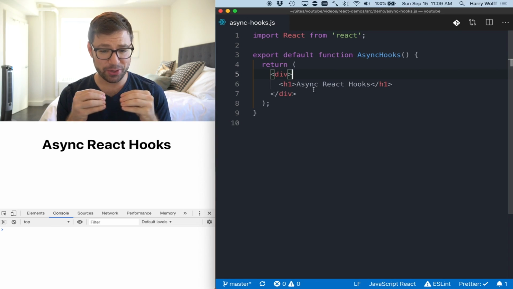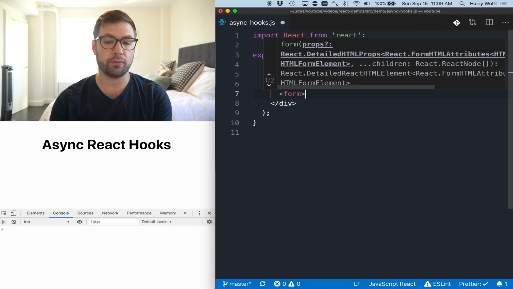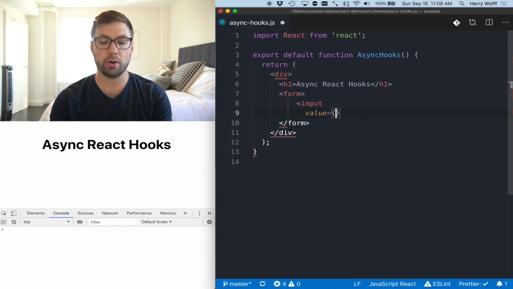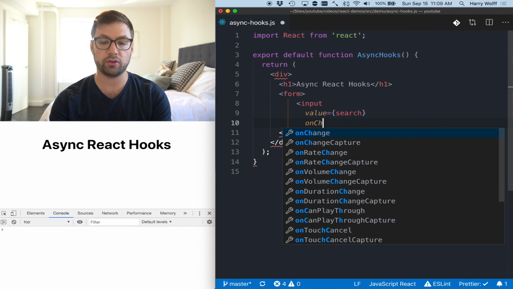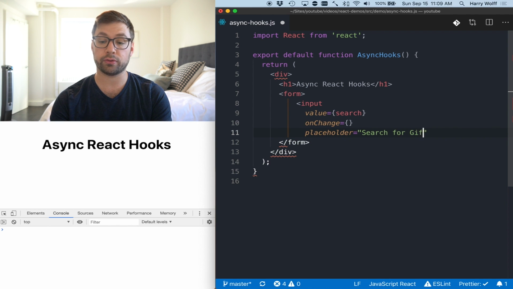Okay, and here's where we begin with a lovely blank page. Woof. Okay, where do you want to start? Let's start making the search box and having us being able to submit our queries for searching Giphy. To do that, we're going to make everyone's favorite form component. We're going to have an input component in here as well. We're going to have there be a value of search, which we're going to make in a second. onChange, I'm going to come back to for now. Placeholder, we'll call this search for GIFs. And that's about it.